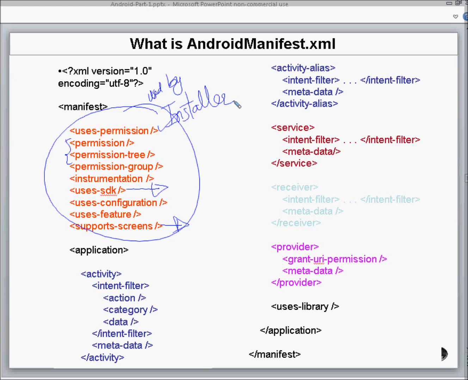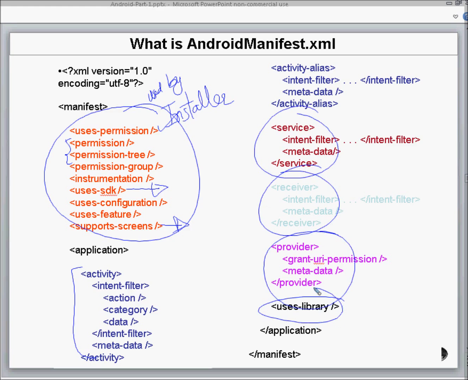So basically these are all used by the installer. In addition to that, Android also declares various kinds of components called activity, provider, receiver, services, some alias, and some uses-library. These are the various things the AndroidManifest.xml file is used for.